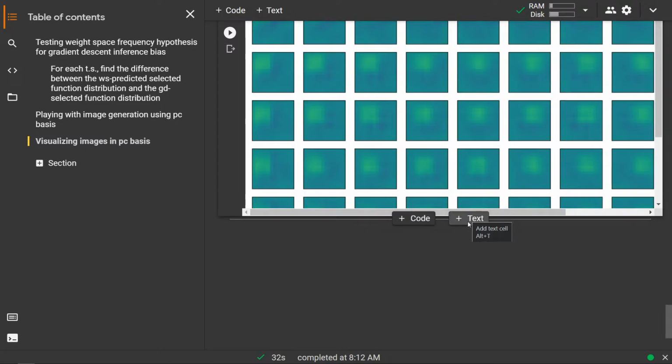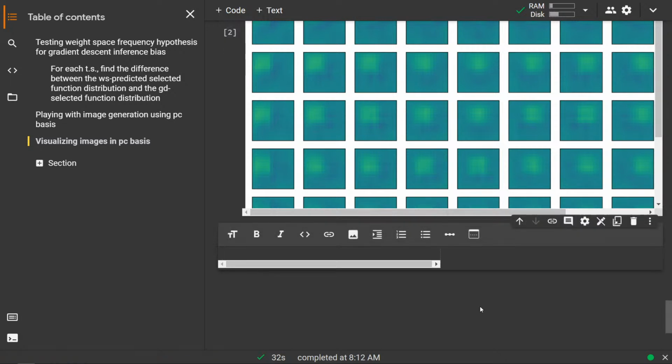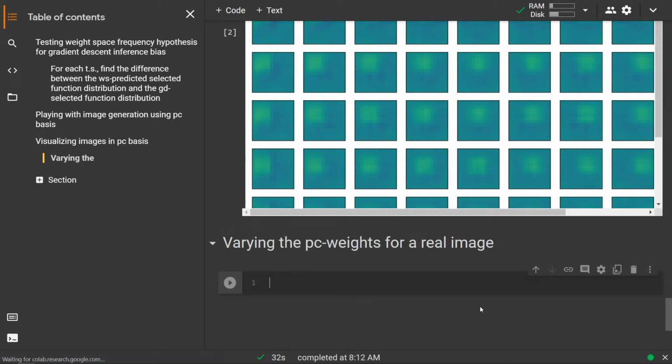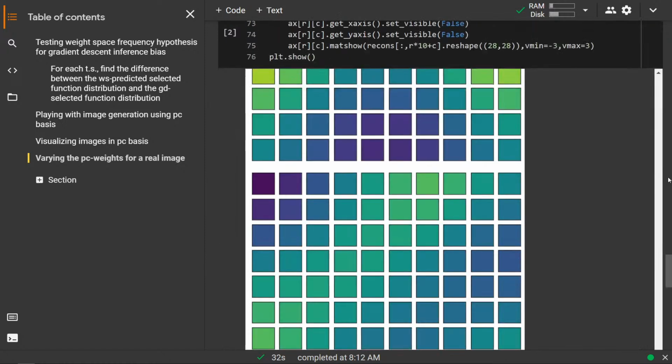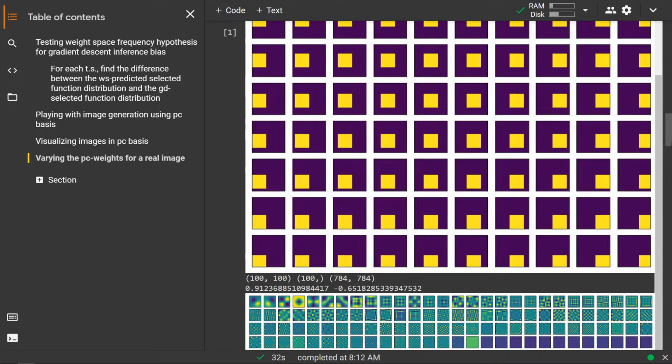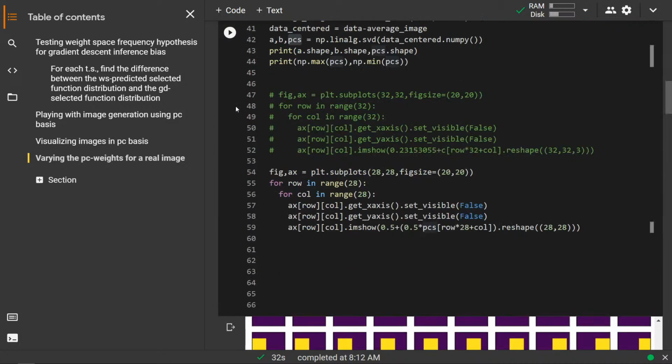That's what we're going to do: varying the PC weights for a real image. So we're going to arbitrarily select a real image. Say that image.